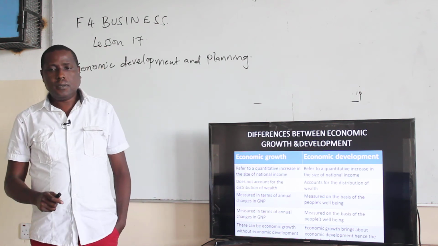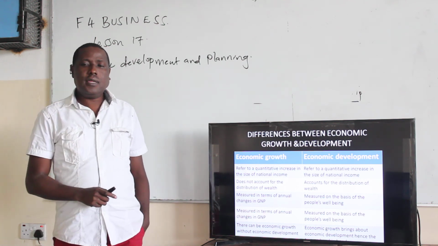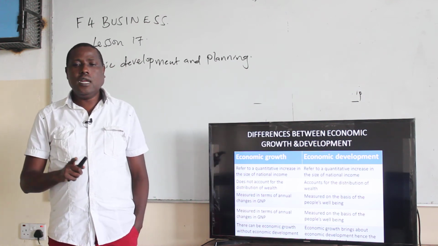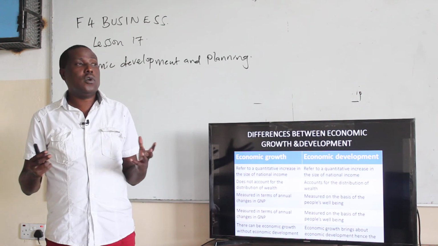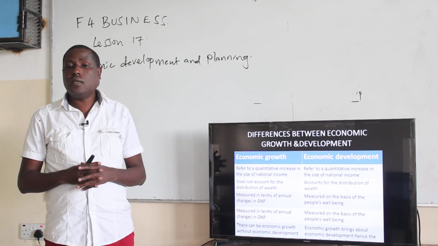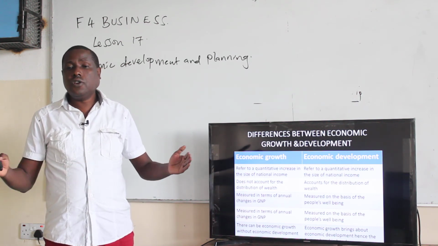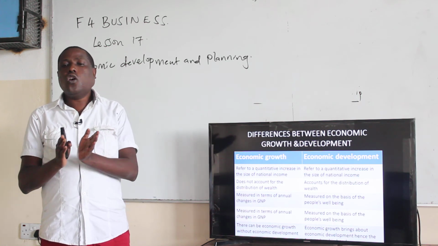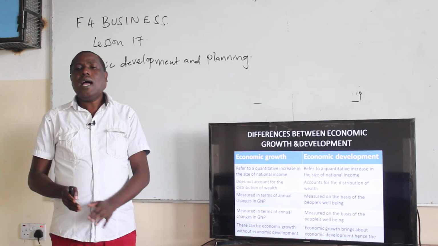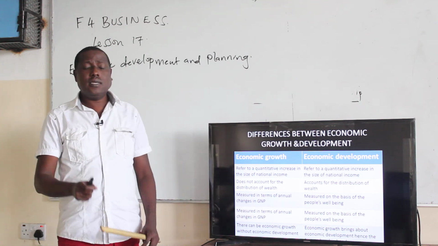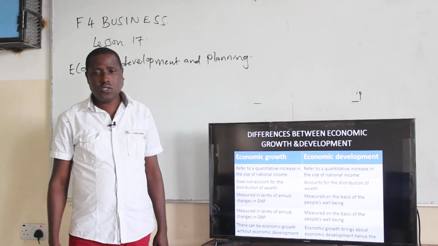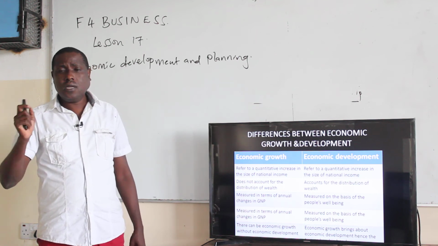Another difference: economic growth does not account for the distribution of wealth. It does not take into consideration the distribution of wealth. Provided the national income has increased, that is economic growth. Economic development, on the other hand, accounts for the distribution of wealth, because we are looking at standard of living, not just 2 or 10 citizens, but everyone.